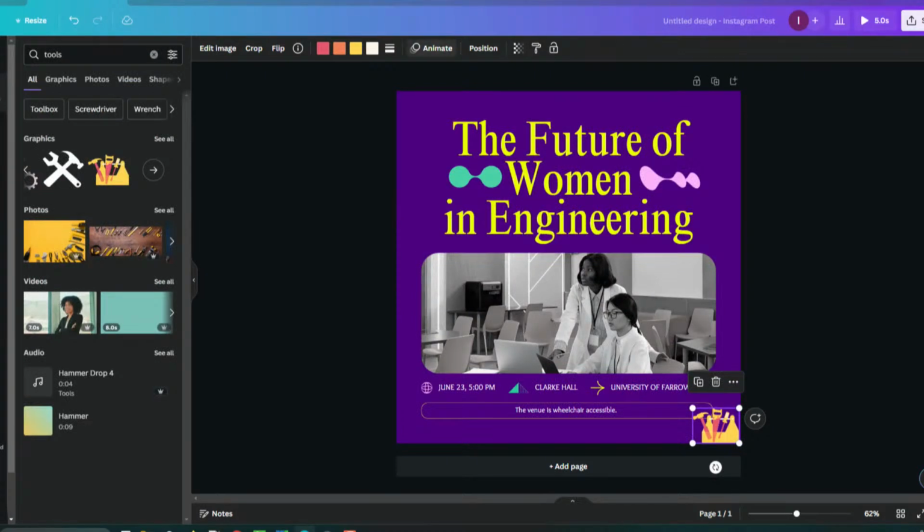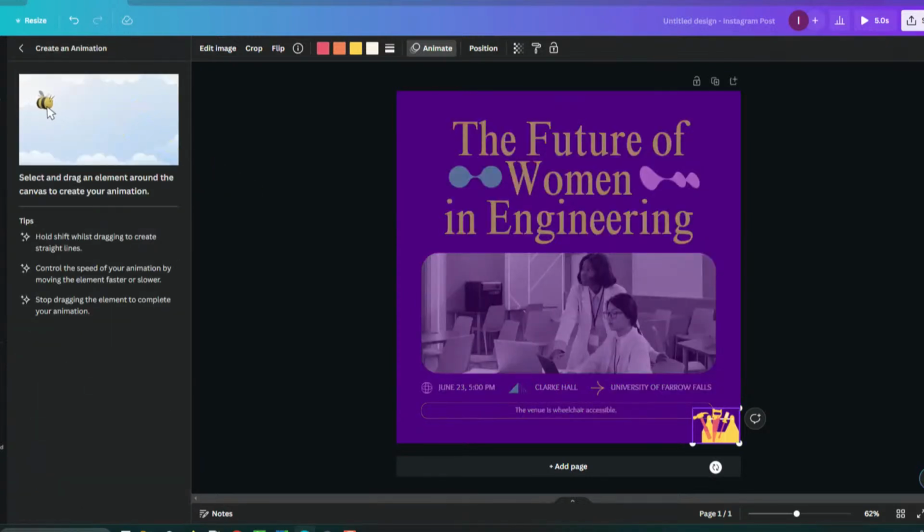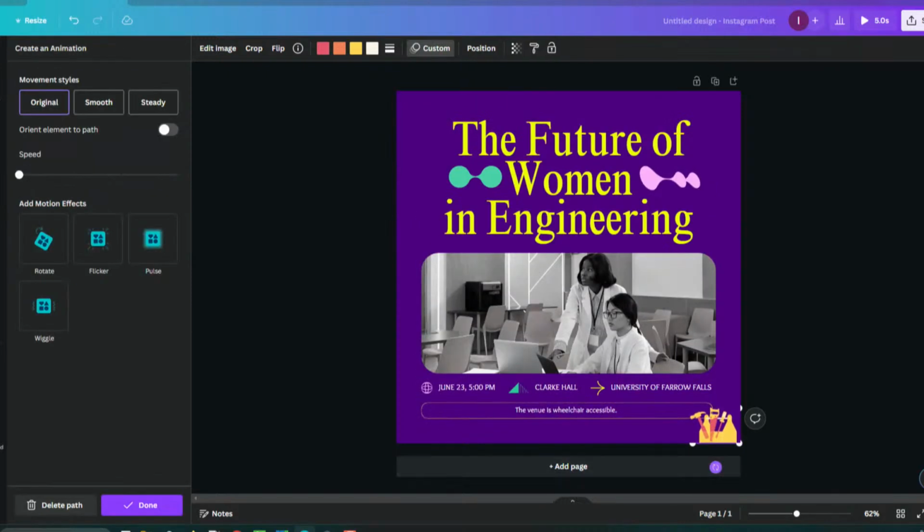Come back. All right, too many tools on my desktop. So this piece here, right? What we're going to do is, when we click on this, it's actually an app that is built into Canva. And all you're doing is you're going to select this, and then you're going to tell the tool what path you want this element to be on. So we've got it, and we're going to have this just kind of wander around the screen. Now you are limited to 10 seconds, so this may not work because it may be too long, but there you go.